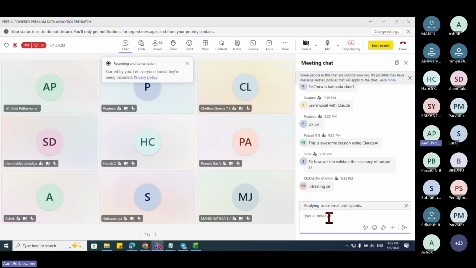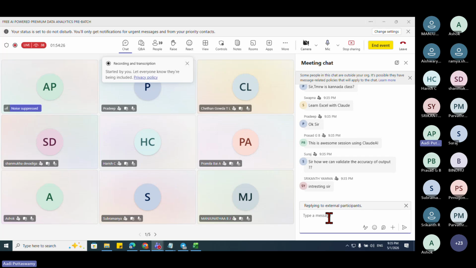Okay, how can we validate the accuracy of the output? We have to check it, that is what I told you, you should know the essentials. So you have to go check once again, then only we'll come to know. That's why data studying. Day before yesterday we had a session on data preparation, so if you attended that session, you would have known.